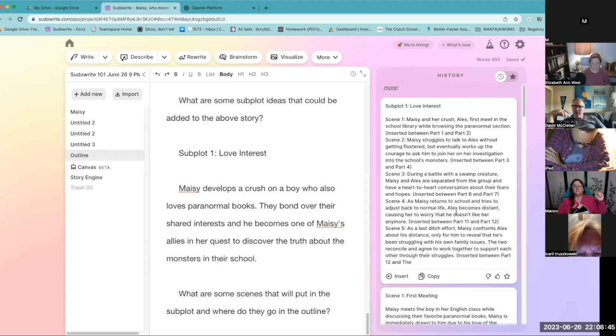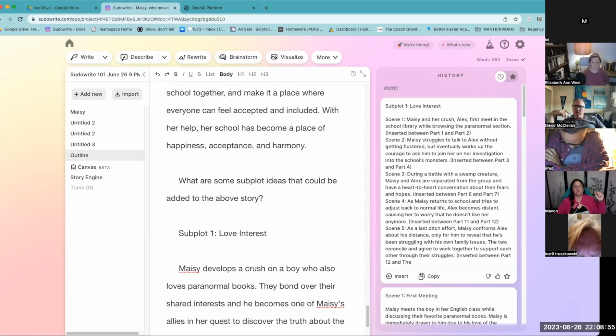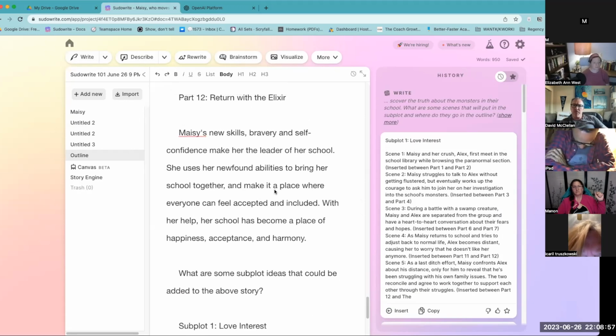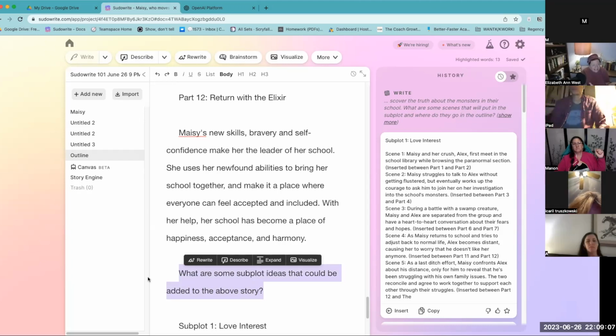Go ahead, Em. How does it know that this is kind of a command that I put within my writing? I mean, how does it distinguish between this being a command and it being like a rhetorical question within the story, I guess? Because it wouldn't make sense that this is a rhetorical question in the story. Okay. Yeah, it's literally just very smart. Like it's going to read it and go, what does this mean? Right. The AI knew you gave it an outline, and then there was a question at the end, like, what are some subplot ideas that could be added to the above story? And it's like, oh, well, she wants me to give you subplot ideas for the story up here. It's that smart. Lovely. Okay, thank you.